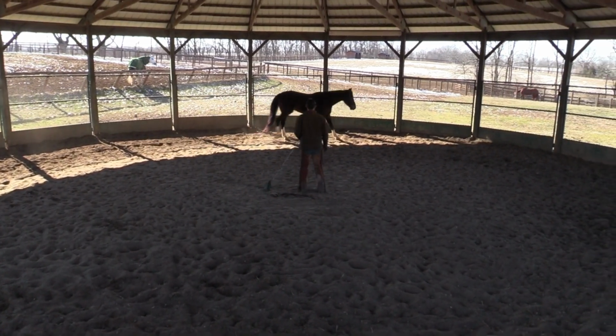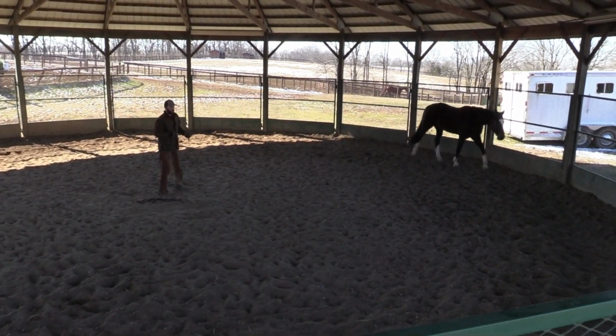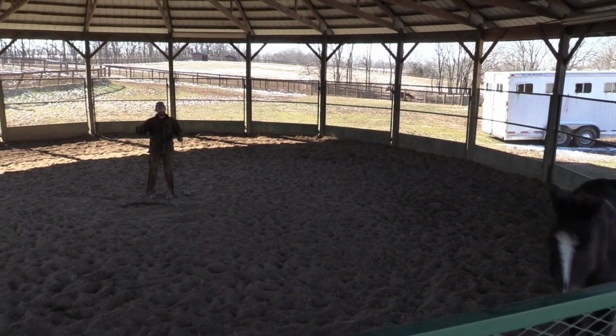And it's really important we do that with our horses on the ground, that we actually do walk, trot, canter them on the ground, and maybe even if you have a big enough space, maybe an arena, you kind of really get them moving and raise that energy, raise that emotion up.